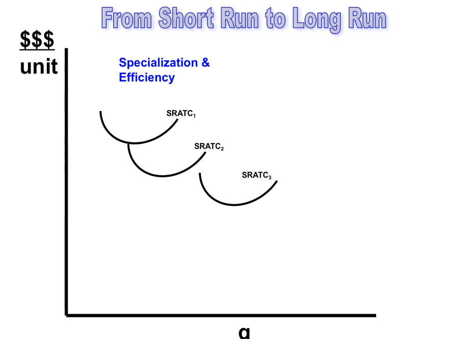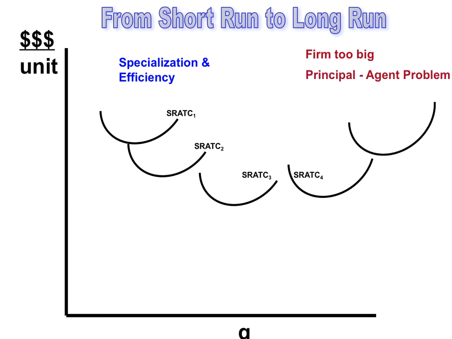However, suppose we start expanding even further, opening up other cookie factories and other classrooms down the hall, even in a different building, in which case now it might start being more complicated to produce. And the classic case here is the firm getting too big. It becomes hard to manage. Now, in a different short run, average costs might be getting bigger at this point. If that happened even further, we'd have even rising marginal costs here. The classic reason for this is that the firm is getting too big. It becomes harder to manage.